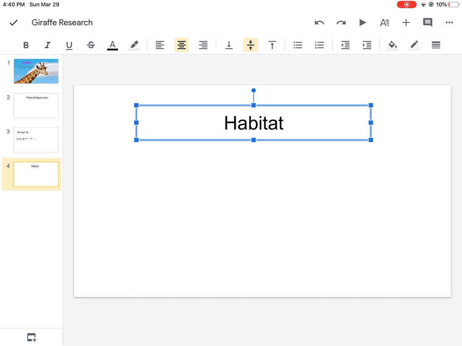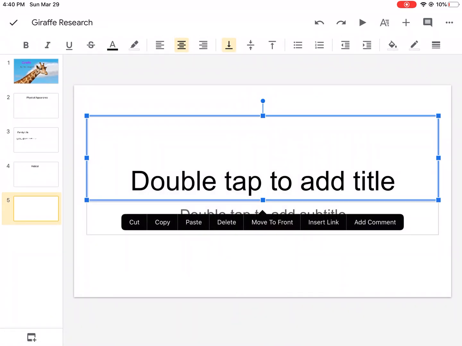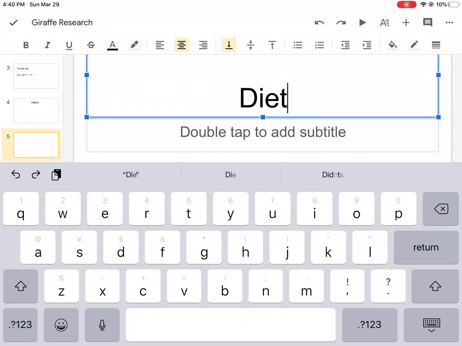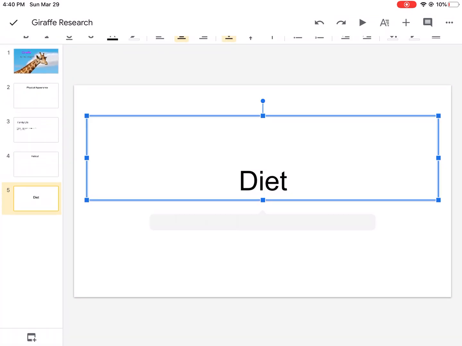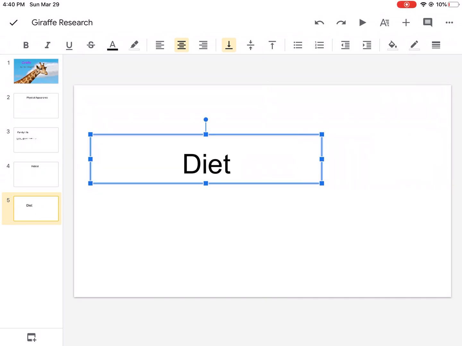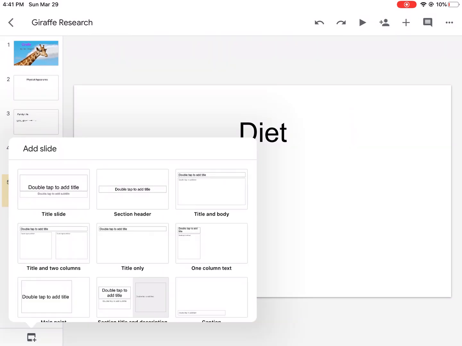The next one after that, what does your animal find in its habitat to eat and drink? So that's kind of like its diet. So you could just put diet, don't need this one. And then on this page, you're going to put everything that your animal eats or drinks. What does it hunt? Does it not hunt? Does it just eat leaves? Is it a carnivore? Is it an herbivore? Is it an omnivore? All the things that we learned about. So go through. You're going to have to add another slide for each part of your research that you did.